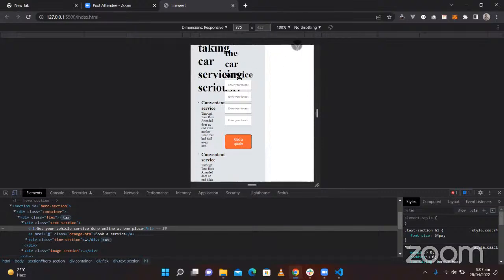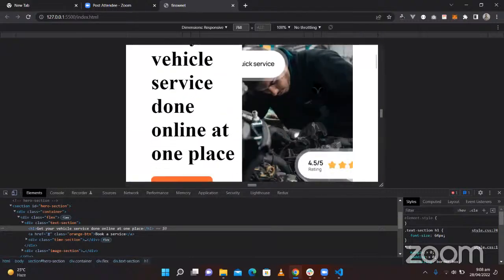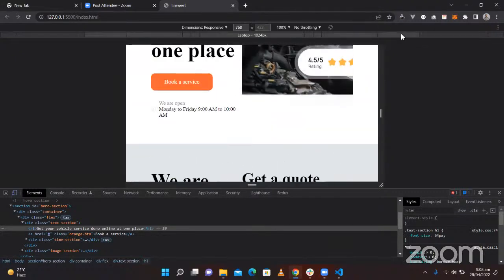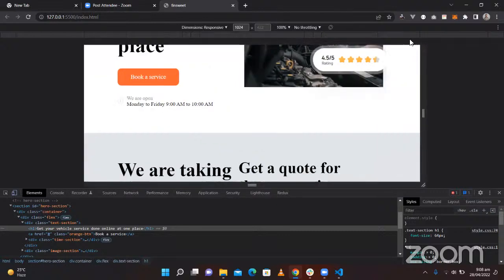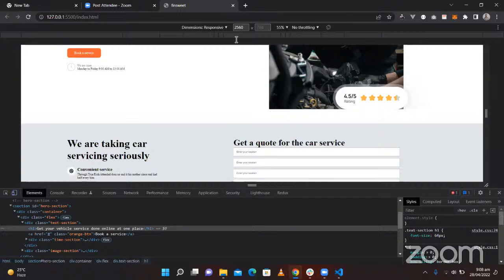This is for your screen size. When you adjust to this point, it's still a mobile view. Then when you come to this point, you have the tablet view. This is what this web page looks like on a tablet. And then you keep going. This is a laptop view. And then we have bigger desktops and so on.